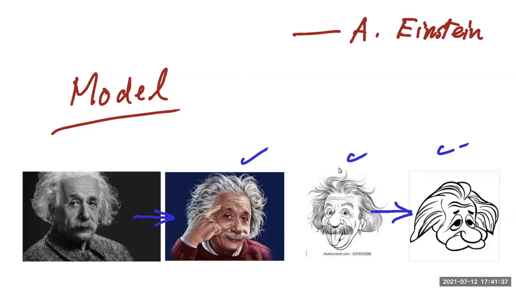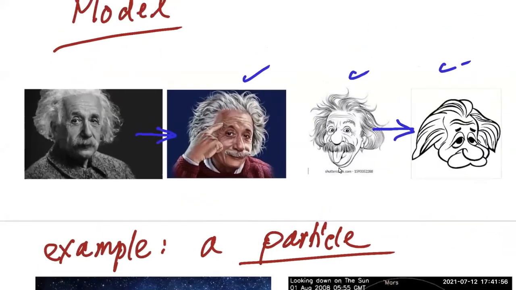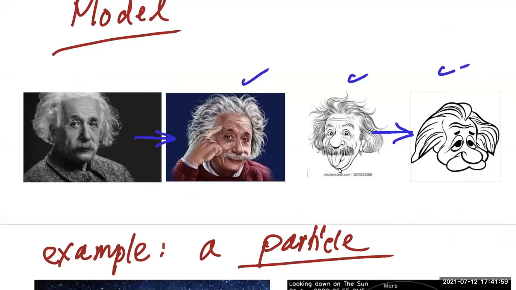And in physics, that's what we do. We take the real world and we try to simplify it by neglecting the non-essential features and keeping only what's important, to a point where it becomes possible to do that. And particle is just one such example. A particle. Again, what's a particle in this context? A particle is a model of the real world object. We simplify it to a point. That is, we ignore the shape and size of the object. We think of it as a point. Again, we can do that in some context because the shape and size are not very important.